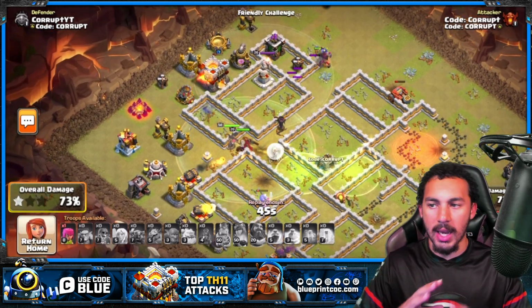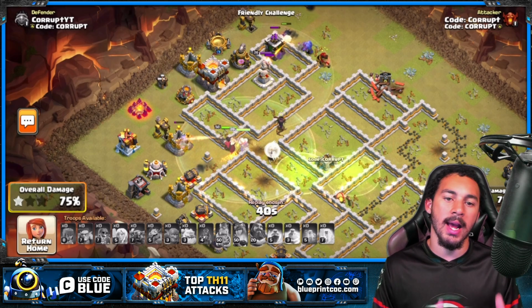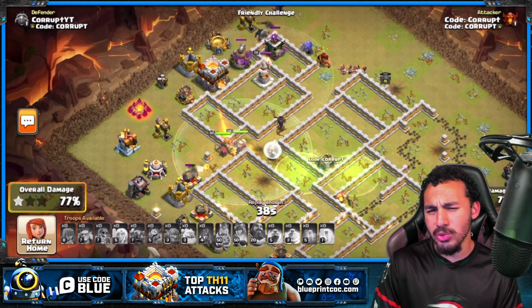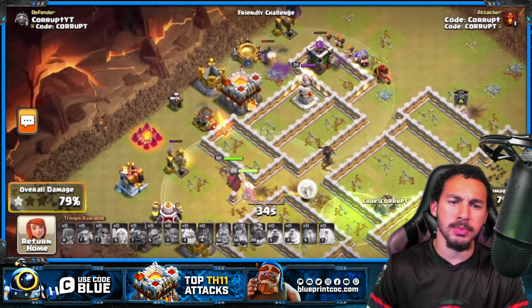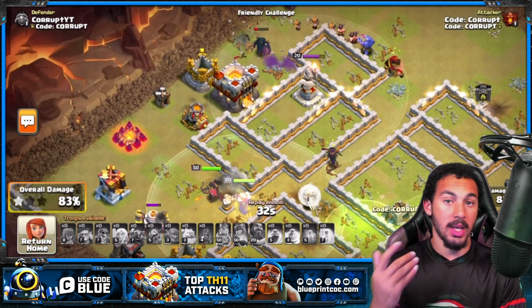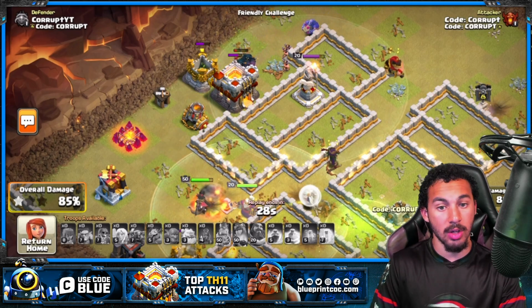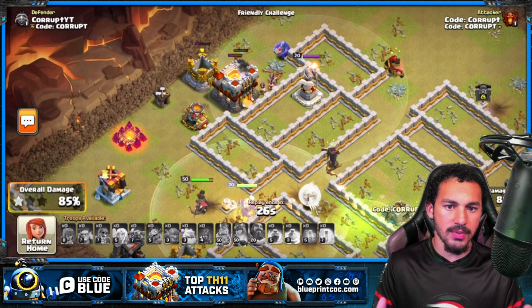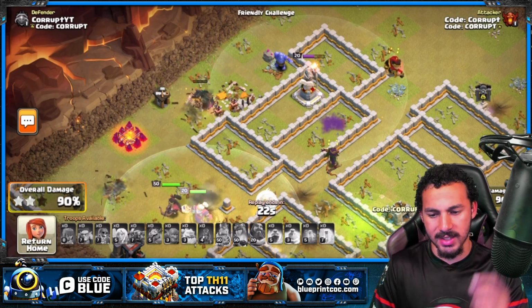In the Clan Castle, I typically would recommend the use of Valkyries. They're really good at cleaning up the rest of the base, because usually the core of the base or the interior side is going to be absolutely gutted. Now, of course, you can bring in the use of a Dragon Rider if you would like. That is another great option. But outside of that, just using the Valkyries is a really good way to clean up and save yourself from getting a time fail.